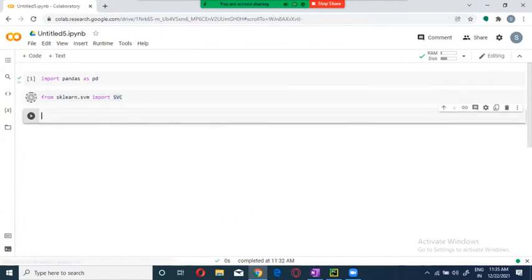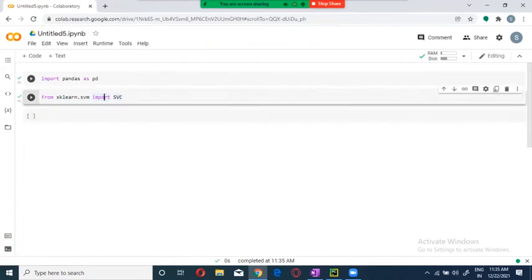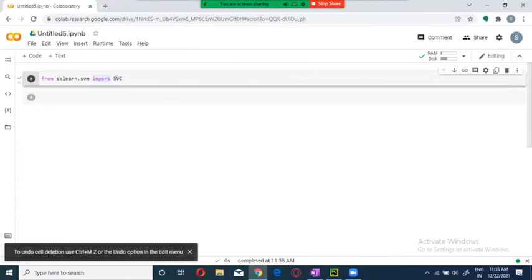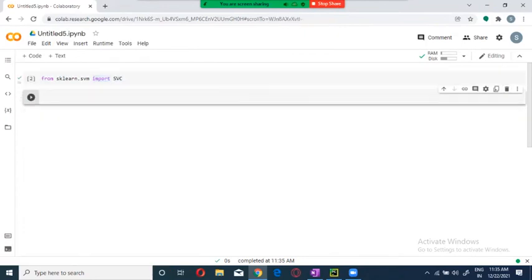Now I am running this. How many lines of code have I written? Only one. Forget about this one, it is not related, I just activated it. I will remove this. Now see this: SVC of, I'll write it, SVC model. I'll run it. Finished. That is a model. I created the model.